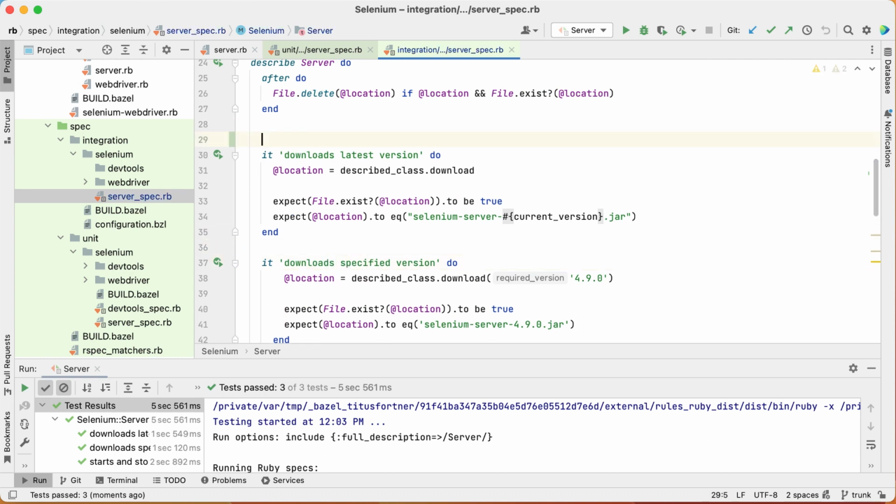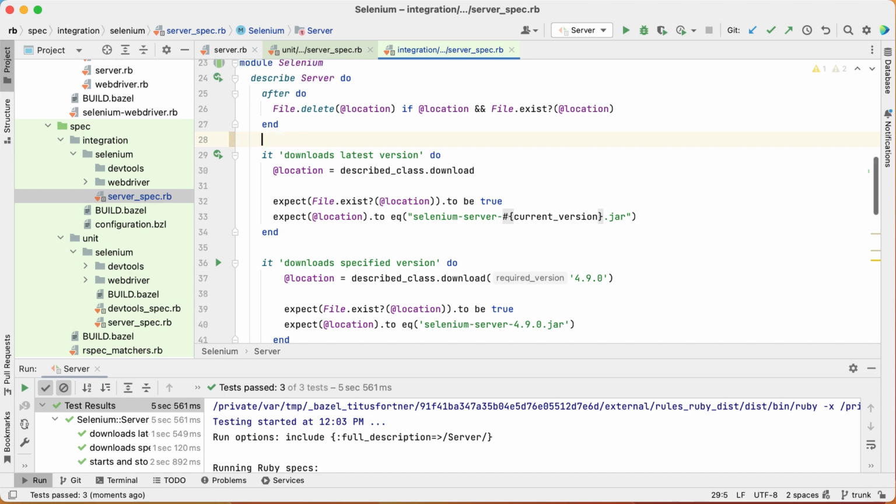So how we're going to do this is we're going to do context. We don't want to get rid of the old way of doing things yet because Selenium Manager is still in beta. So what we would like to do is have the Selenium Manager download it, and if it doesn't work, have the fallback be the current implementation.